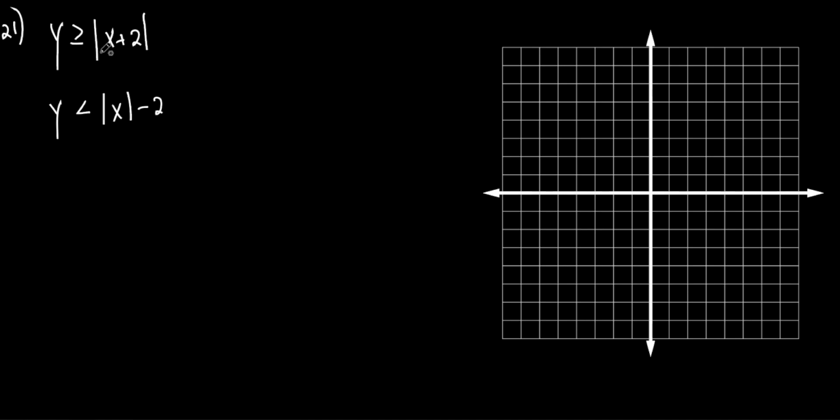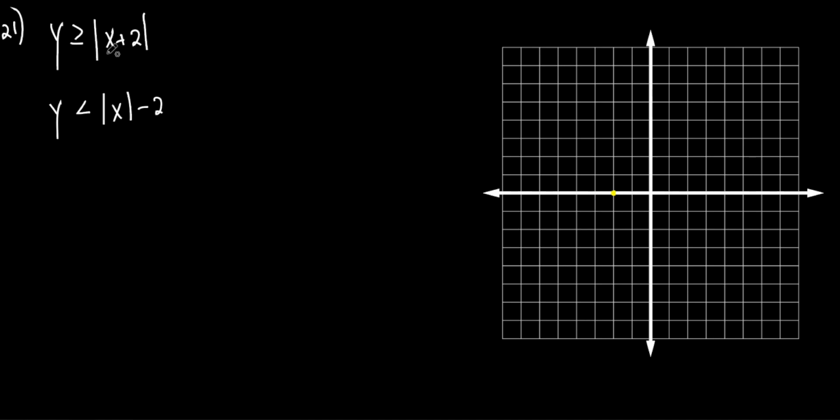This one right here. First of all, what's an absolute value look like in general? It's just a V, right? What is that plus 2? I think we talked about that in here, didn't we? Yeah, it means it goes to the left too. So instead of starting here at 0, 0, let's change colors. You want yellow? You got yellow. All right, we'll do the other one in pink.